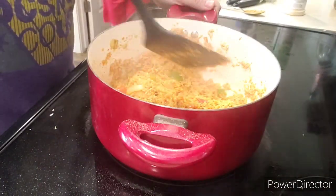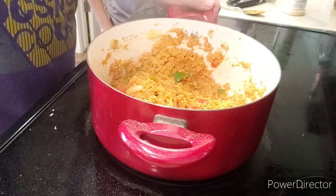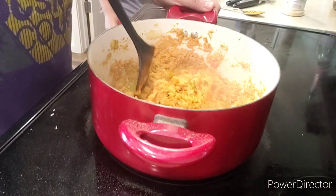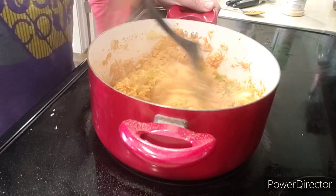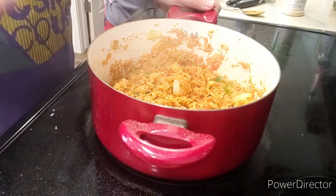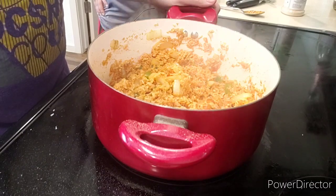All right, let's try it right quick. Delicious. All right, the chicken is done. So we'll go ahead and bring that over to the counter so we can start preparing the empanadas.